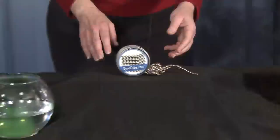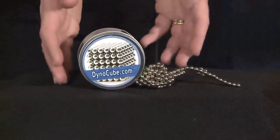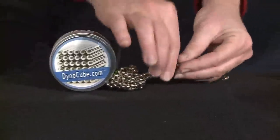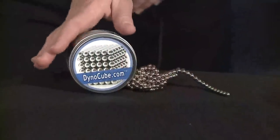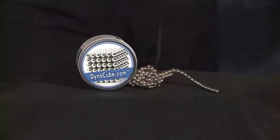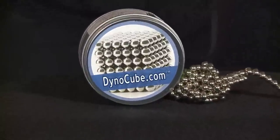These high-powered magnet sets sold under the DinoCube brand name are being recalled. When two or more magnets are swallowed, they can link together inside a child's intestine and cause intestinal obstructions, blockages, sepsis, and even death. These particular ones were sold on Amazon.com and DuneCube.com for about $20 as desk sets and novelty items.